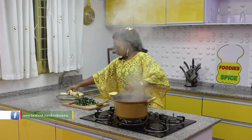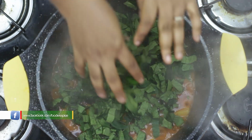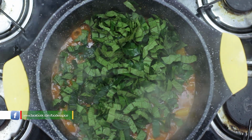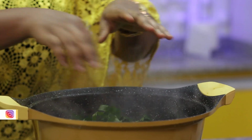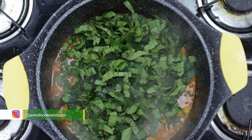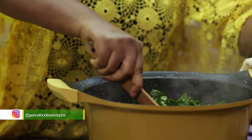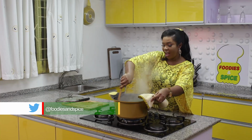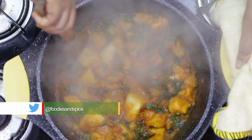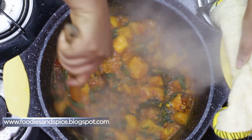Okay, this is good. Time now to add our vegetable. Like I said, that's the last thing that goes in. It stays for just like 2 minutes, and that 2 minutes is what you actually use for the stirring, and it's good. I like that sizzle. This is very good. Now allow the vegetable to cook with the heat of this porridge. I'm going to turn it off now.